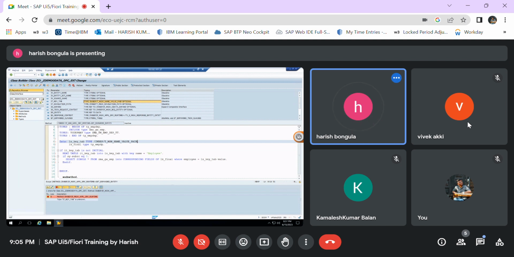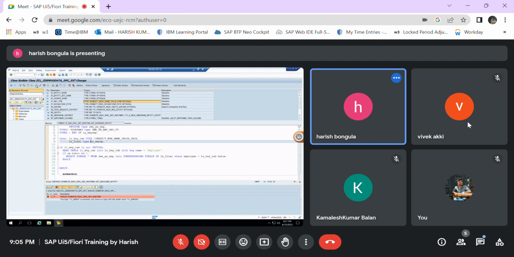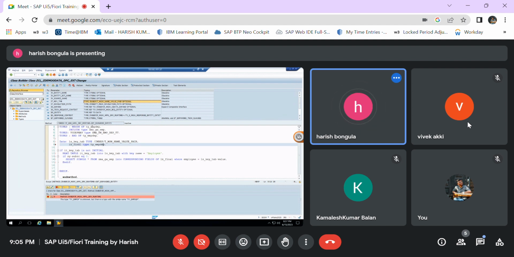Activating it. ty_mpt is unknown. Okay, it's not deep. We have created this structure like this.